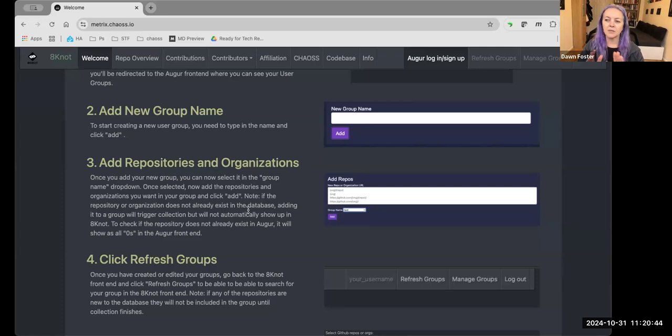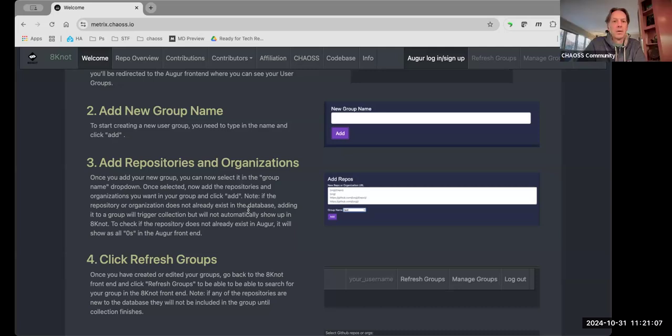Let me just summarize that. If I add Kubernetes to this instance, everyone can access the Kubernetes data, but nobody will know that I added Kubernetes to the instance. So the repos themselves are going to be public. Anybody else can look at them. The utility of the login is it narrows the scope of repositories you look at to only those you care about. I see. Okay. As soon as you see the unauthorized issue, by the way, I'll fix that.